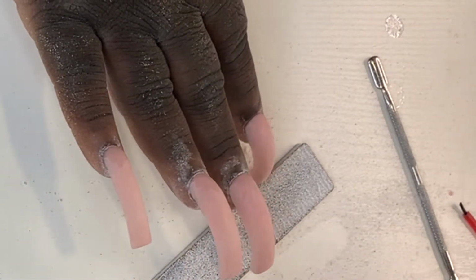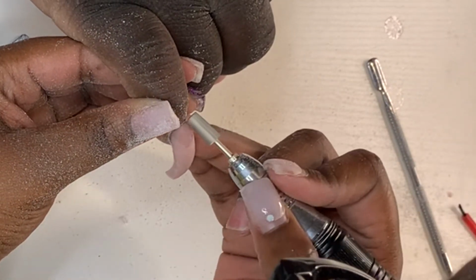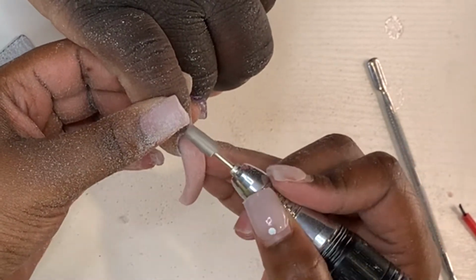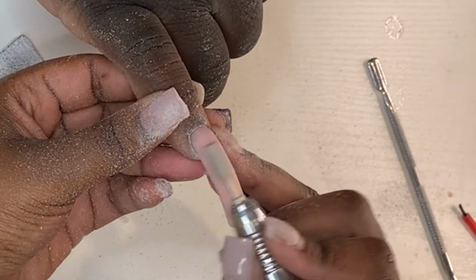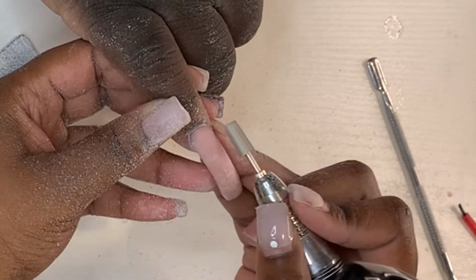So for the pinky, I am going to be going in regular motion. This is not sped up. This is not slow motion. This is how fast I actually go when I am drilling around the cuticles. I am zoomed in so you guys can actually see. The bit that I'm using is from Pano. I go up and down, go around the cuticle some more.